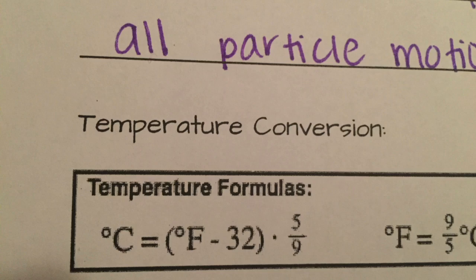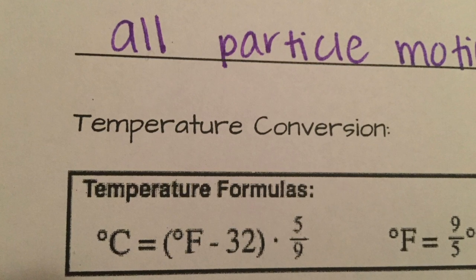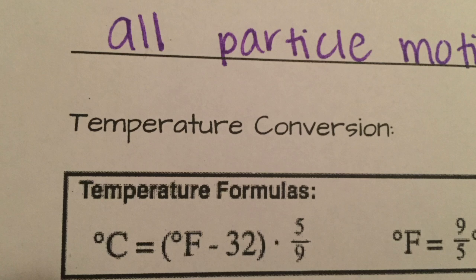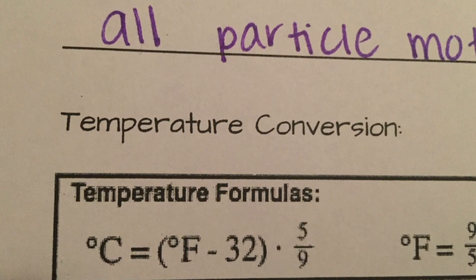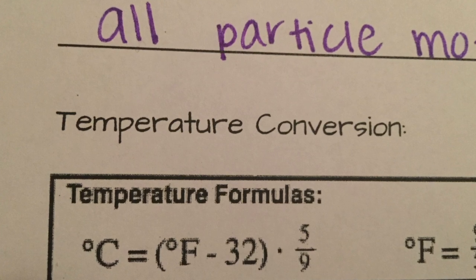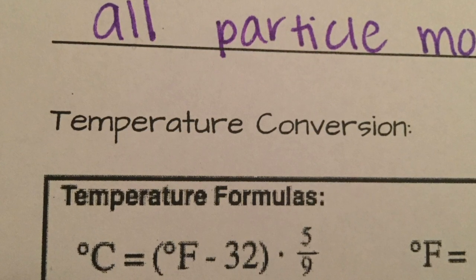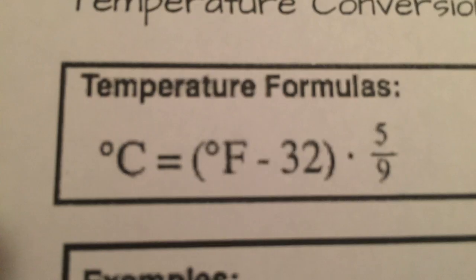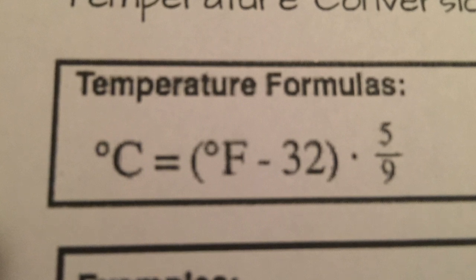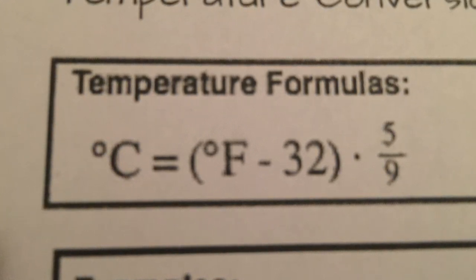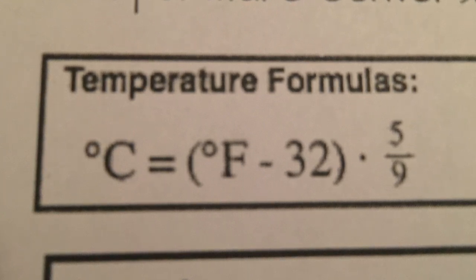Now, since we have 3 different temperature scales, you should know that you can convert between the different temperatures. We could take a temperature in Celsius and turn it into something in Fahrenheit, or vice versa. We have some examples down here at the bottom of your paper and all of the different conversion factors. Going from Celsius to Fahrenheit or Fahrenheit to Celsius is more difficult, but there are a couple of examples to show you how it's done.